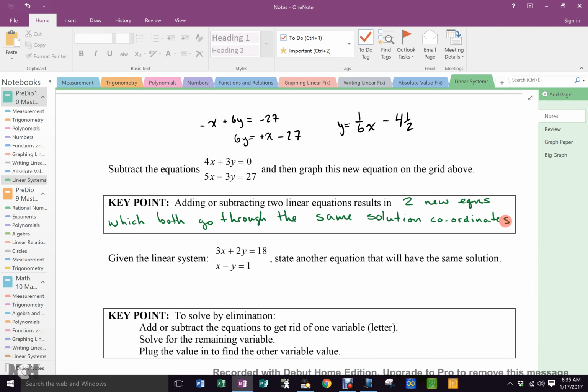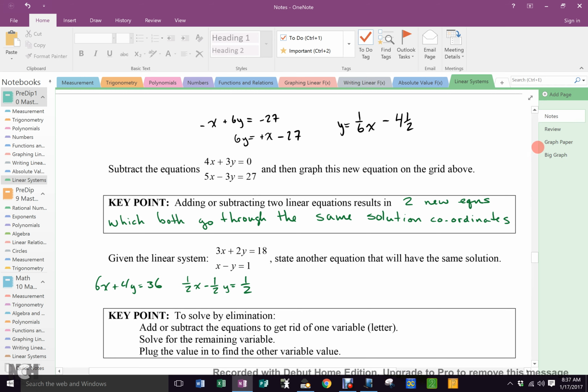Okay. So, just to make sure, can you guys tell me one other equation that will have the exact same solution as these two? You could add them, you could subtract them, you could multiply them, or you could divide them, and you would have the answer, right? So if I multiplied them by 2, would I have the same solution? So that would be 6x plus 4y would equal 36. Everyone agree? Multiply by 2. Could I do 1/2 x minus 1/2 y equals 1/2? Divide, divide, divide. Right? Everybody cool?